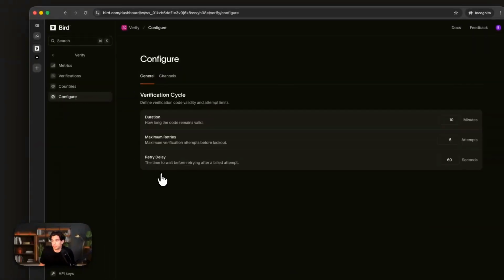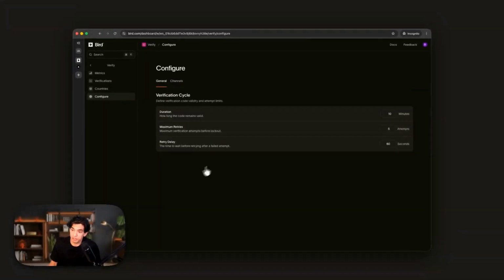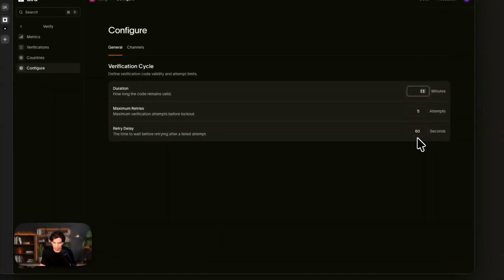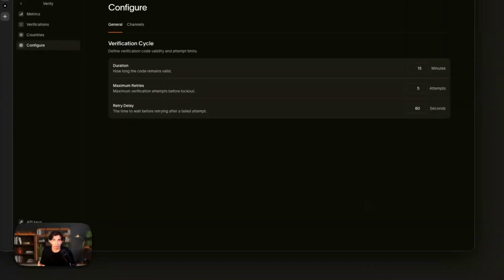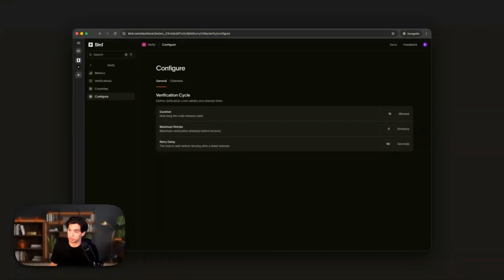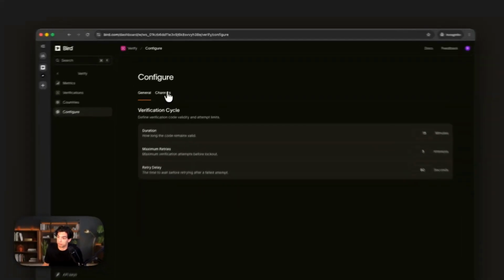Then when we go into the configuration, there's also a few configurations that we can set up. So we've got the duration of validity. So how long is the token actually valid for? Standard is 10 minutes. But we're gonna up that to 15 minutes because we're a web shop. We're not as strict. Then we've got the maximum number of retries. So how many retries does the user have before we actually just block them? Just to make sure that we don't overtax your systems with hundreds and hundreds of attempts. And then we've got retry delays, so after what time frame will the attempts trigger the next sequence.